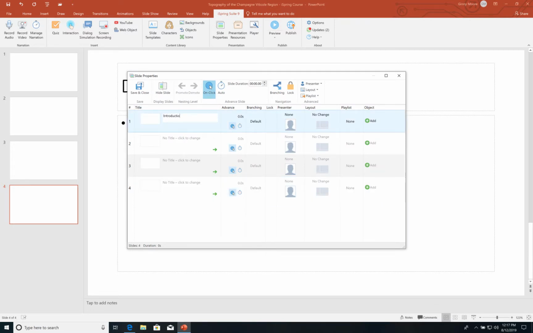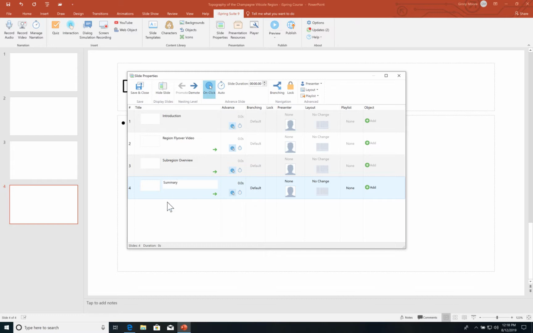So I'm going to do Introduction, and this is all in your instructions. Region Flyover Video. And then 3 is going to be our sub-region overview. This is setting up the table of contents, essentially, or the outline, which is what it's called in this. And then the last slide is going to be a summary.